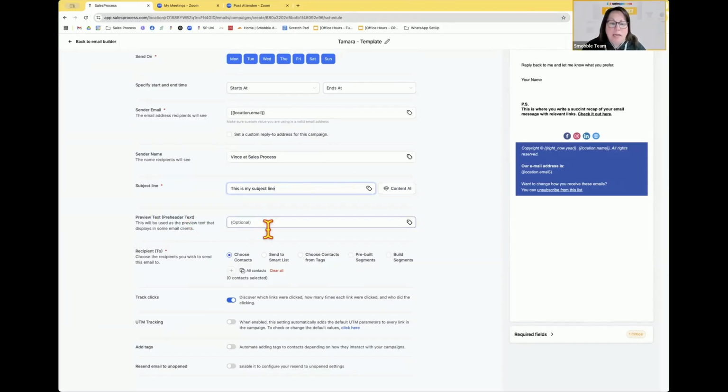Then the preview text. You want to use this tool to help people open your email. They're only going to see this. It's going to be a flash. It's when the message hits the inbox, it'll show this little piece of text. So, it can't be a big long story in here. It's just a short sentence that is curiosity inducing.